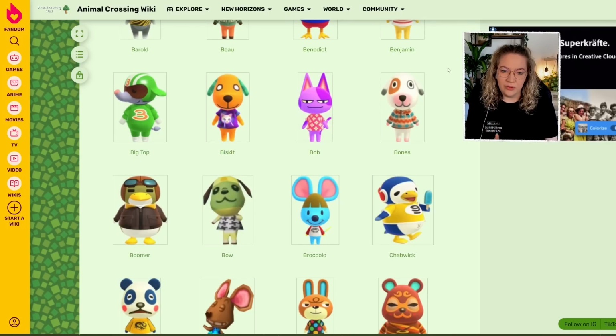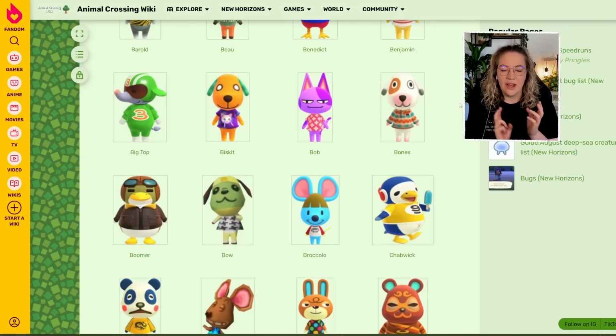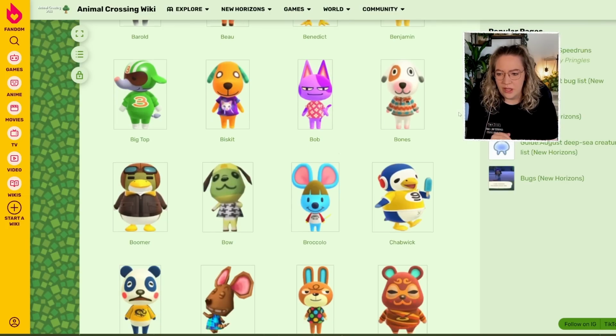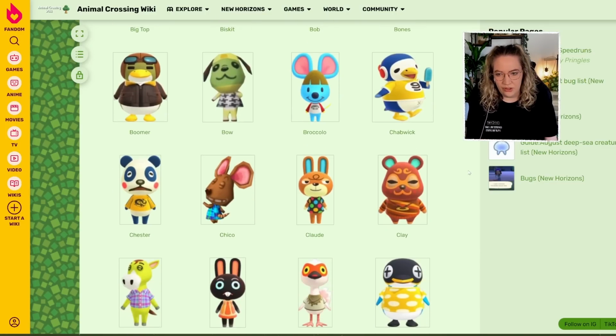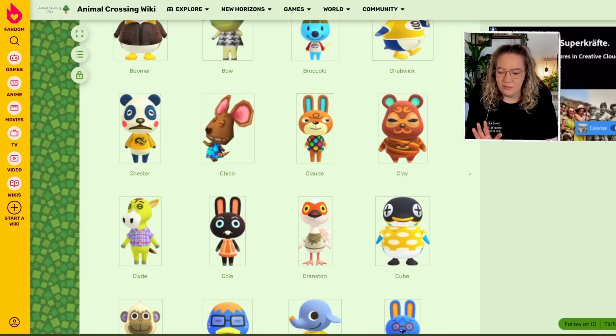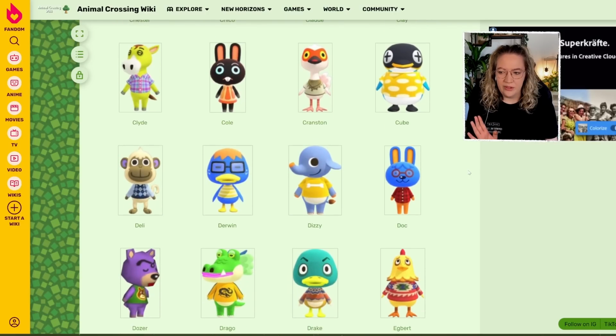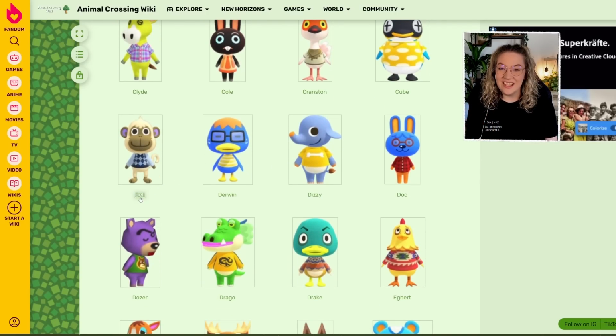However, I have had Bones on Neverland, and I also have him on Naporia, which is going to be uploaded soon. So I've had him on 2 islands for a very, very long time, and so I kind of want to try and have like new villagers. So that's the only reason why I'm probably not going to go for him. But yeah, I think Daly is cute.